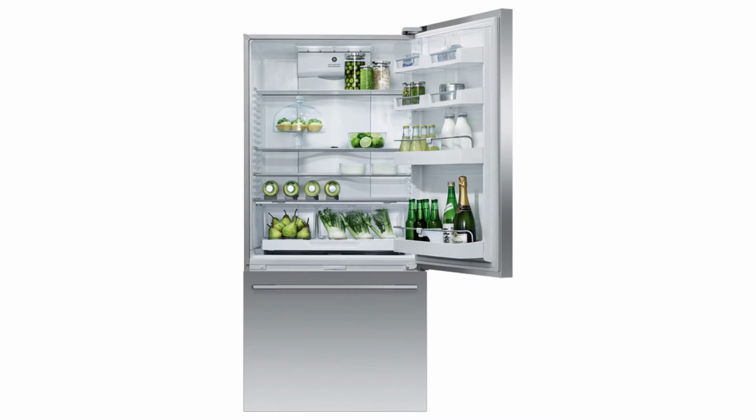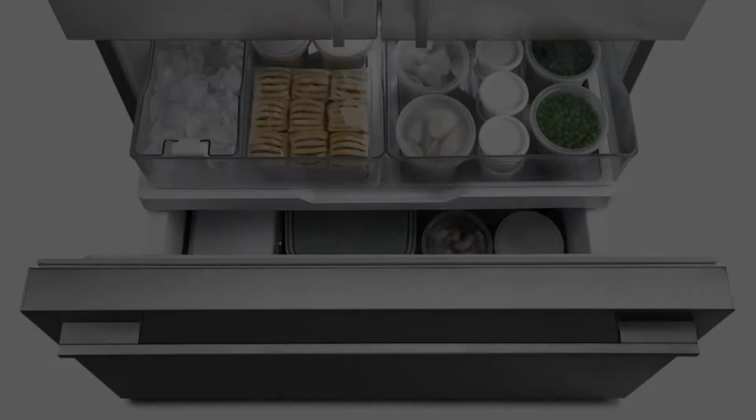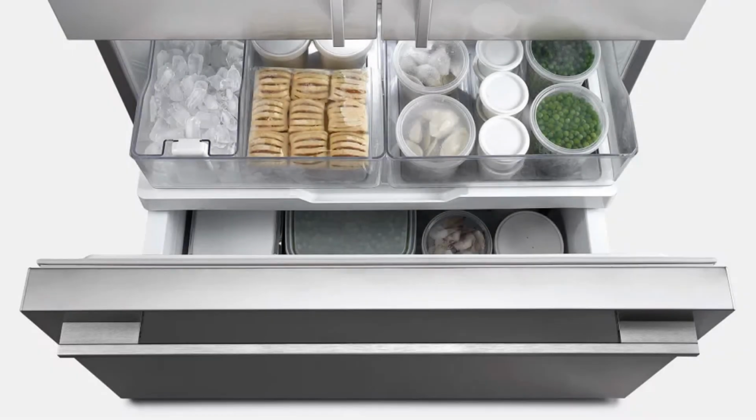It offers loads of convenient features to cooking enthusiasts, making it a valuable asset for your kitchen. You'll find very few high-end appliances as good as this one, especially when it comes to offering the best of both worlds. Its water dispenser is as good as its bottom freezer. You can use the water to prepare your daily meals and use the freezer to store all of your perishable goods. Plus, the modern features of this model by Fisher Paykel are a class above the rest.